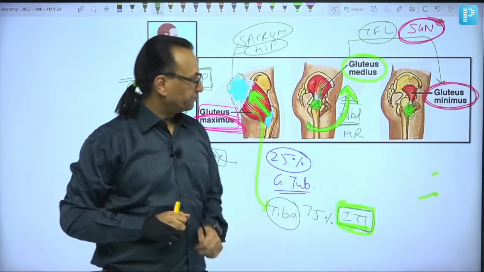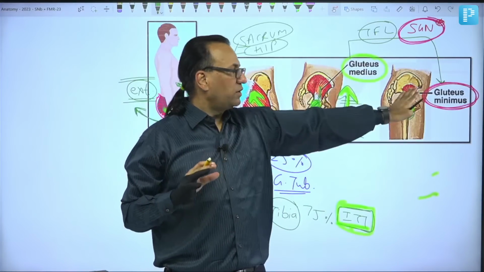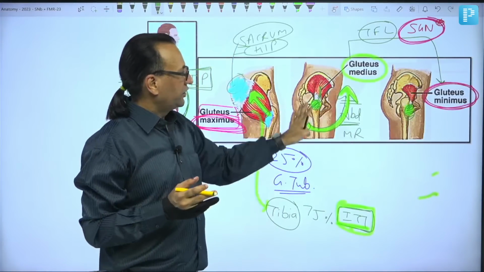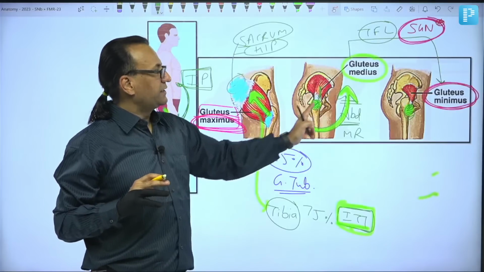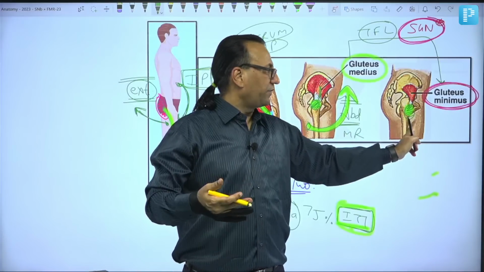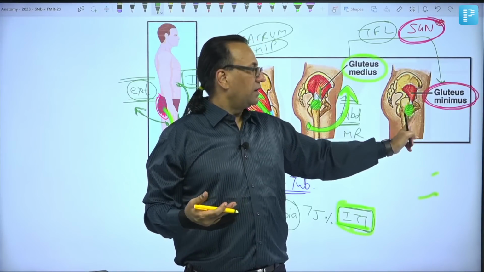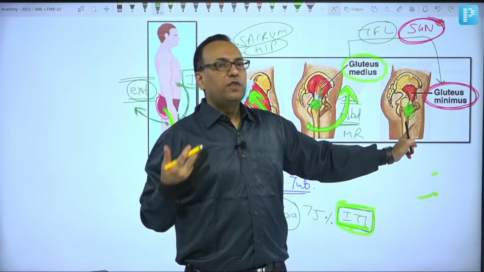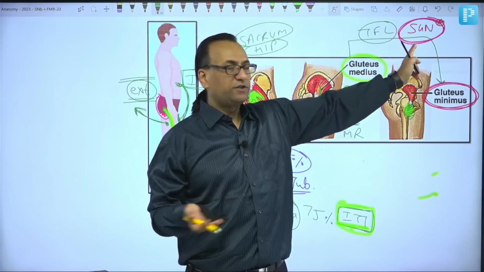You mean to say, whether it is gluteus medius or minimus, the origin is the hip bone, yes. Insertion is the greater trochanter, yes. But medius attaches to the lateral surface of the greater trochanter, and minimus attaches to the anterior surface of the greater trochanter because it is more anterior, yes. But what is the nerve supply? Nerve supply of gluteus minimus, medius or tensor fasciae lata is the superior gluteal nerve.